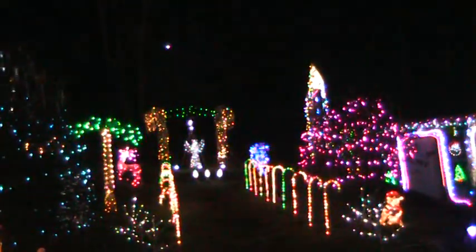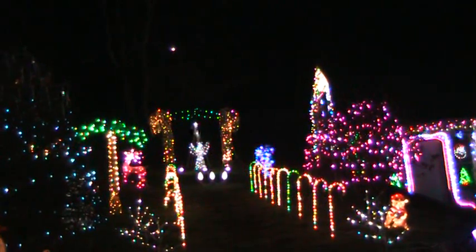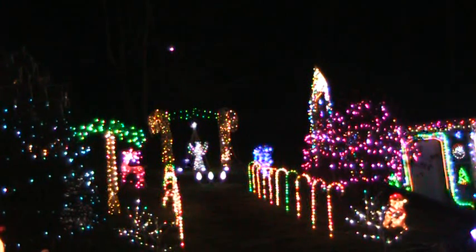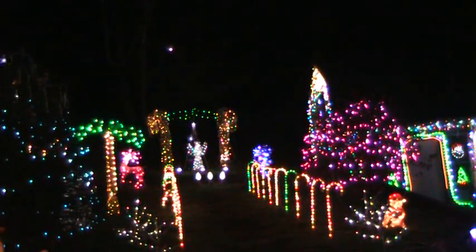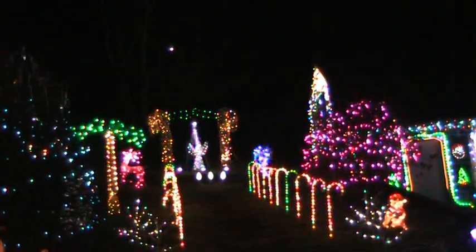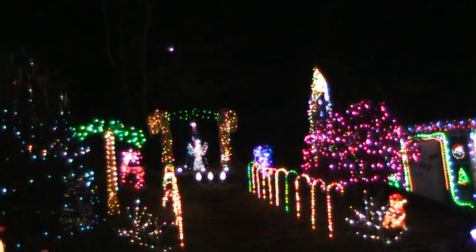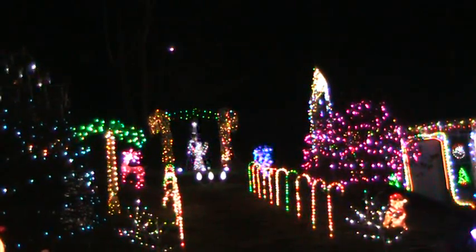Almost done on this side. Now here's something that I'm kind of proud of. I had a set of lights that I really liked, and I can do different sequences with this set. I put one set on the porch. I put 2 sets on the baby barn, which we'll get to later. The ones in the baby barn are white, the ones in the porch are gold. And this set, as you can see, is blue.